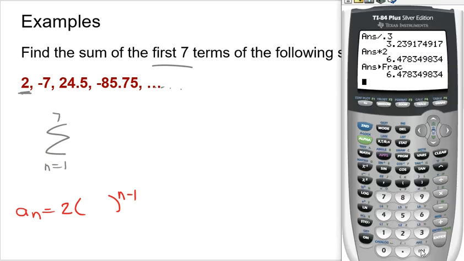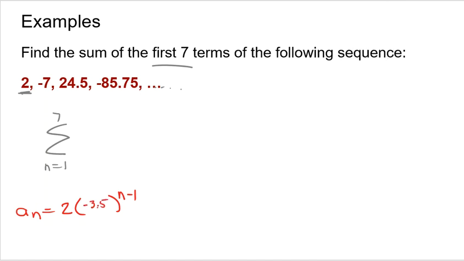Well, how do you find the common ratio? Take the second term divided by the first term. Or take the third term divided by the second term. Or take the fourth term divided by the third term. Now, you don't have to do it 4 times or 3 times, but once you realize, oh my gosh, the common ratio is negative 3.5, because that's the idea. It's a common ratio. If you take any 2 consecutive terms and divide them, you get that same number. That's the sign of a geometric sequence. So it's negative 3.5.